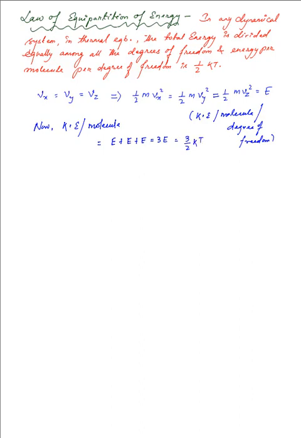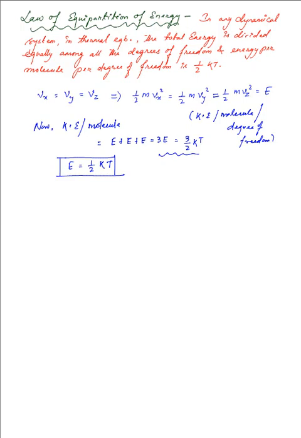If you remember, you can go through the playlist and check for yourself that we have obtained the expression for the kinetic energy per molecule to be 3 over 2 kT. And so if we compare both of these, we have the energy equal to half times kT, k being, as I mentioned, the Boltzmann constant, 1.38 times 10 to the power minus 23. And this gives the kinetic energy per molecule per degree of freedom, with the 3 degrees of freedom divided out. So we get this.